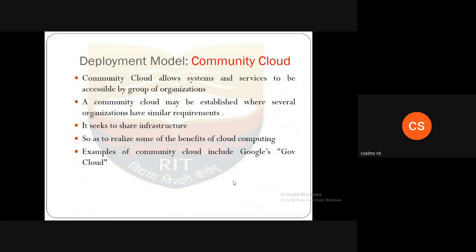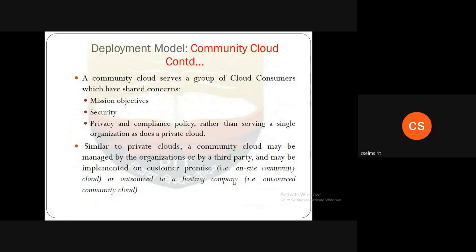An example is Google's government cloud. Here, the government department or the government officials alone can access the cloud. The organizations having similar objectives, security, and policy can access the community cloud, and the consumer can access local resources and also the resources of the participating organizations.